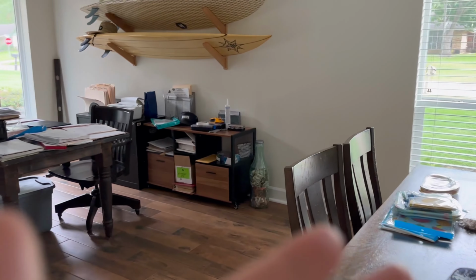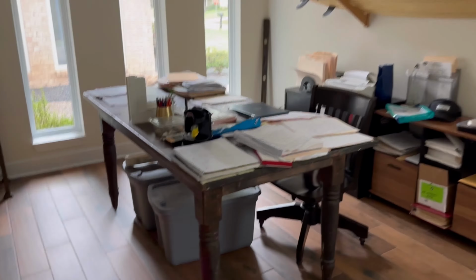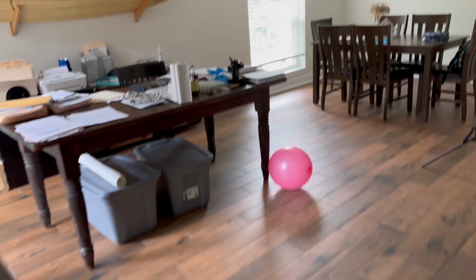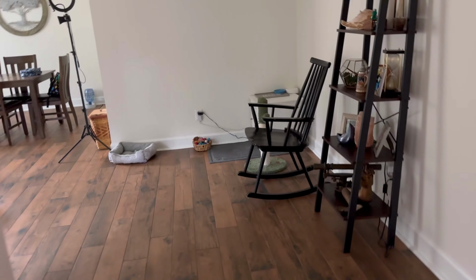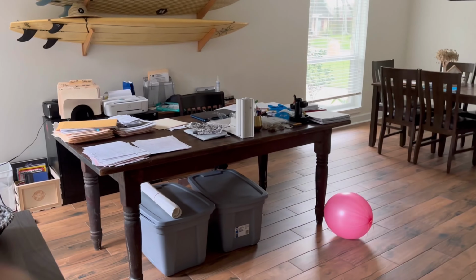Okay, so if you're in my kitchen and you walk into my dining room, this is our office space. Now excuse the mess because I've cleaned out file cabinets and all that, but this is our current office space, and you can walk all the way through it to our front door. And if you're coming from the front door, then it looks like this. There's a bookshelf, Sunny's litter box, my dining room table, the office space.